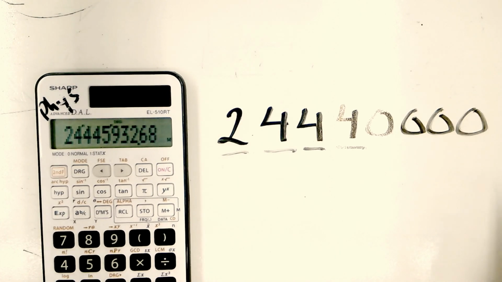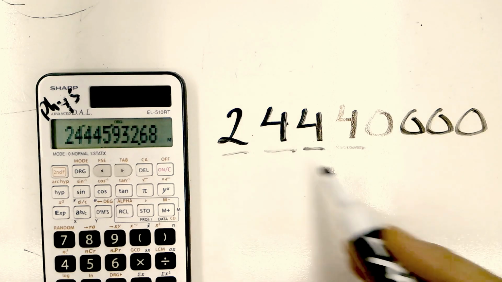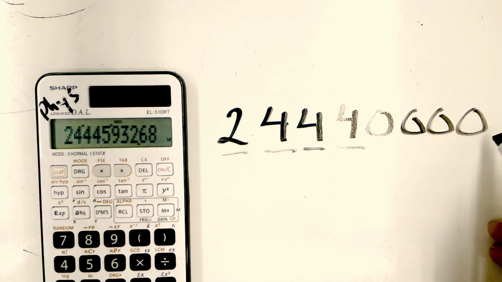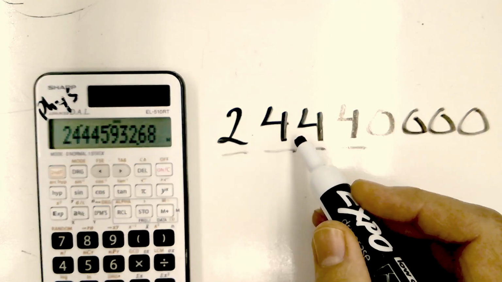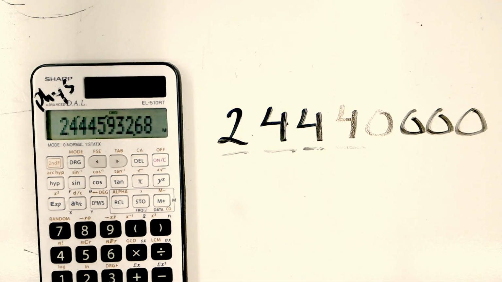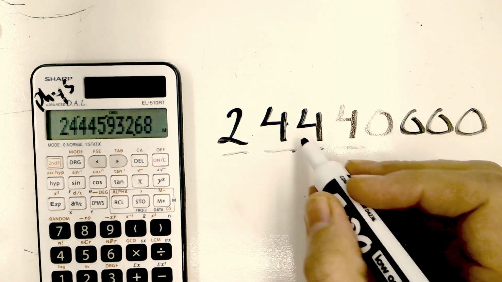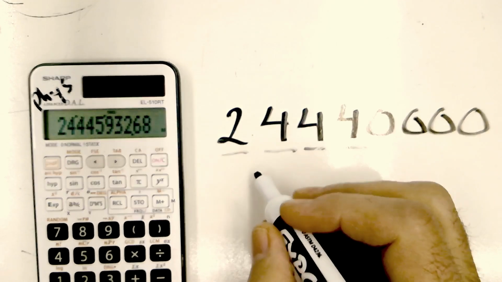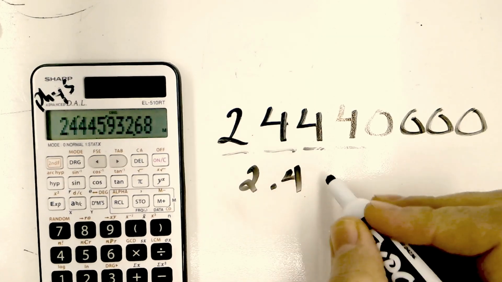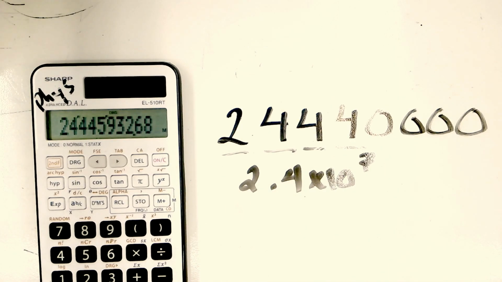significant digits. This is an example of where scientific notation can be helpful because this number is difficult to read and interpret. Now you can carefully count the digits there and you would say, oh, this is 24 million. But this is a case where writing the number in scientific notation will make it easier to read and understand. So here we have 7 positions to move our decimal. So we'll write 2.4 times 10 to the power of 7. So here we have a result written in scientific notation.